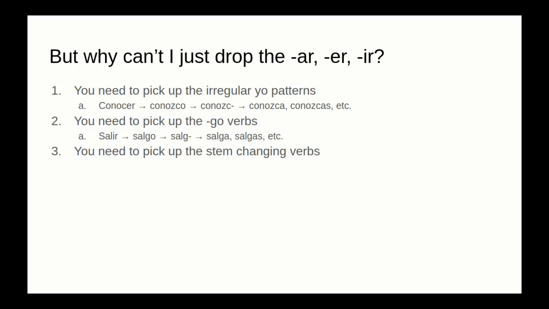You also need to pick up some stem-changing verbs. So a verb like encontrar. Well, encontrar is a stem changer. It means to find, to meet, or to encounter. Go back one syllable from the ending, and I've got an O there. O's that are stem changers become UEs in the stem, and we get encuentro, I find. Drop the O, encuentr. Switch the endings. It's an AR verb. Let's use the ER endings in the subjunctive. We get encuentre, encuentres, encuentre. And notice that spelling change in the yo form goes through all of the forms in the subjunctive.